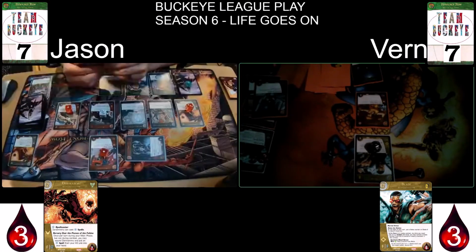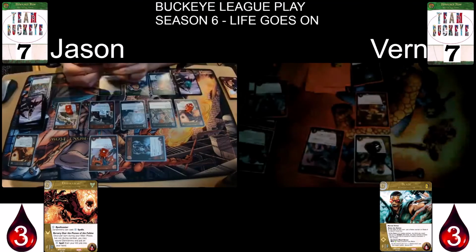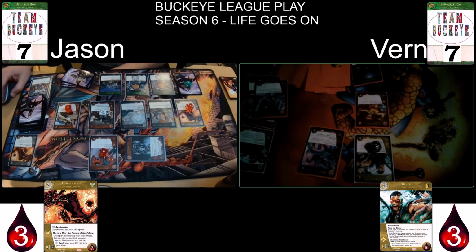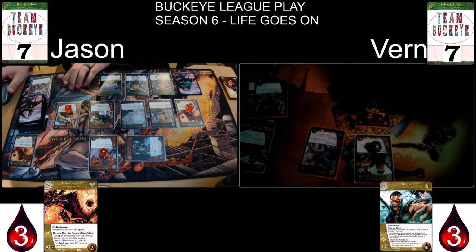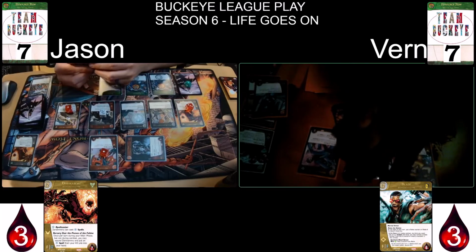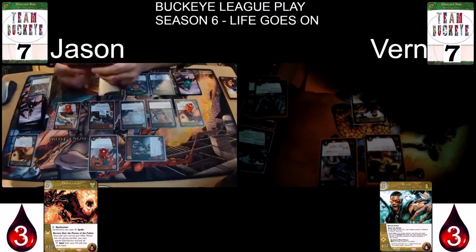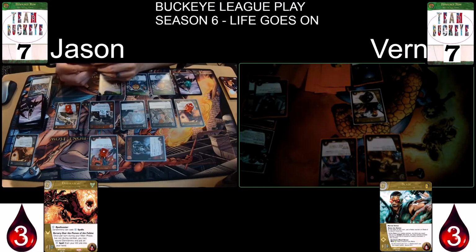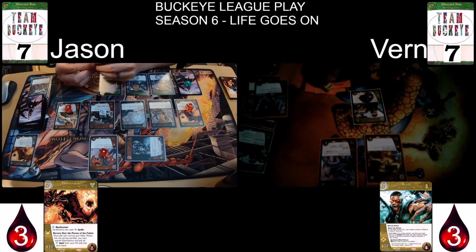I'm going to recruit Mr. Fantastic. Let's see. Have a choice. So I'll move Ultra Girl up front. I'll move Blade to the back. All right, main phase, I'll flip a red for plasticity on Mr. Fantastic. Okay.